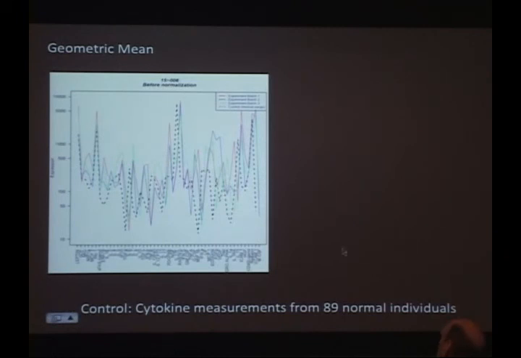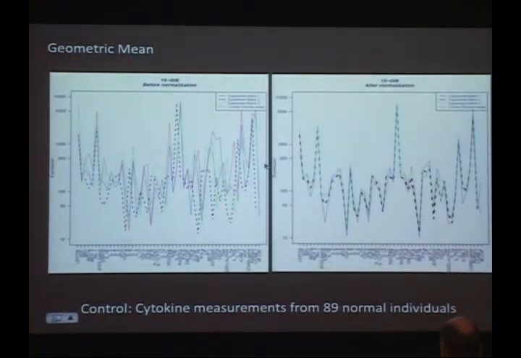These are before normalization for 1 patient. On the x-axis are all the cytokines, and expression here means the MFI values. And there's a batch effect. The green, reds and blues, for the same cytokines, are moving up and down. The black dotted one is for the control, which is my gold standard here. When I normalize to that, you see that it helps, because there's a batch effect, right? These are different kits, and we have seen a substantial batch effect there.